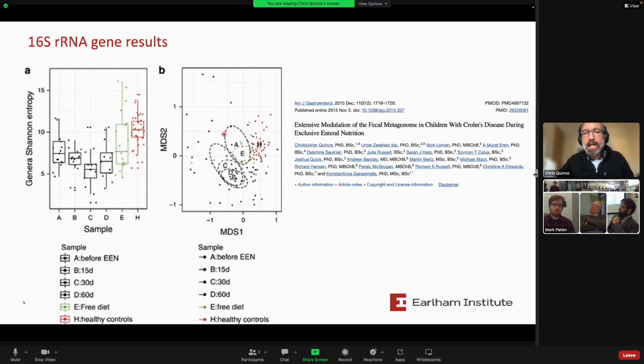So yeah, if we look at the NMDS, we see the same thing. So this is group A at the start of treatment, and B, E, and H is the healthy controls again, and A to B, they actually shift away from looking like the healthy samples, and E, when they're back on the free diet, they're actually closer to looking healthy, ironically. So we're able to conclude from this that the effect of the diet is not to shift you to a normal microbiota, it's doing something else. And actually what we're currently working on is trying to understand what that something else is. And maybe I'll talk a little bit about that later.